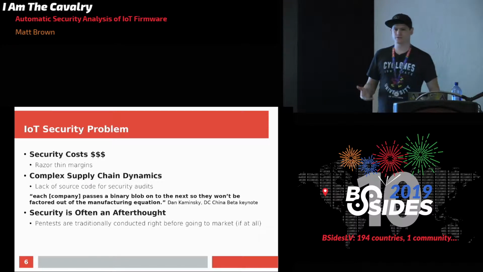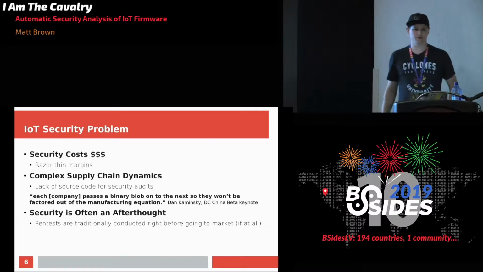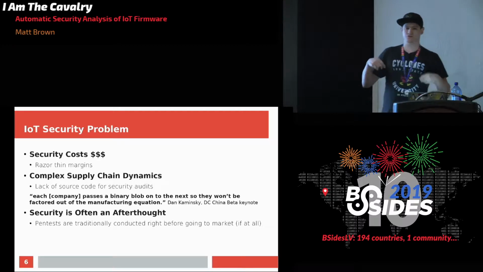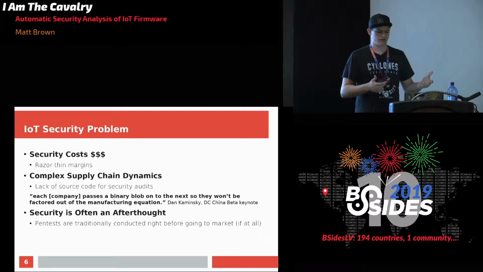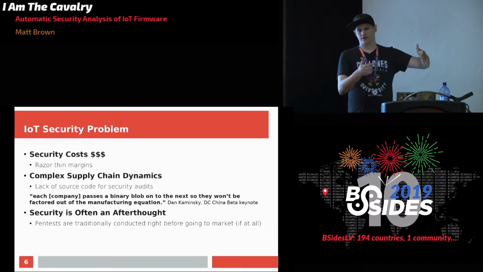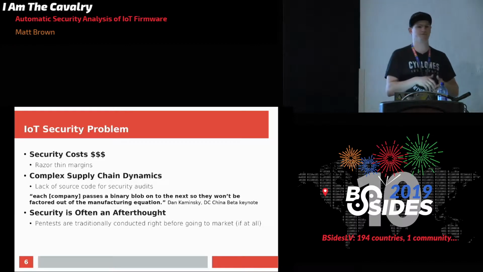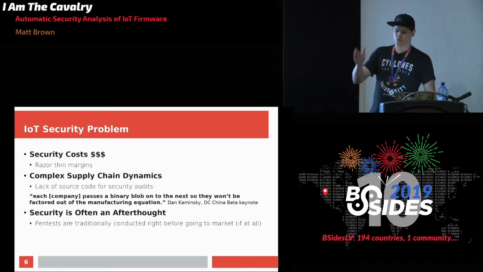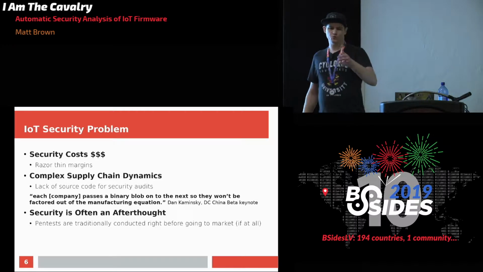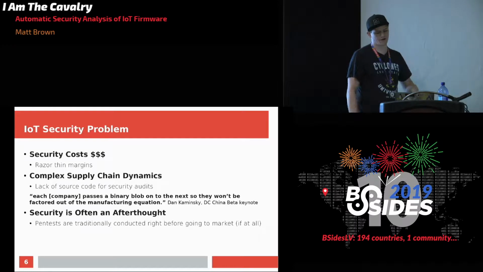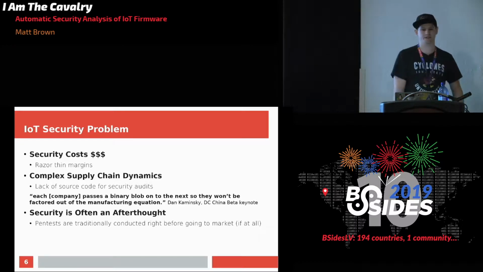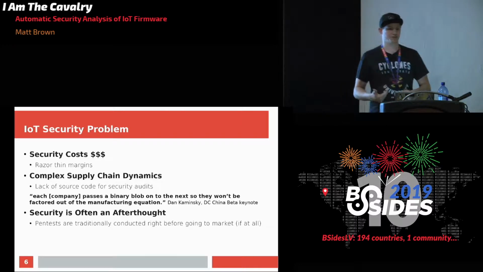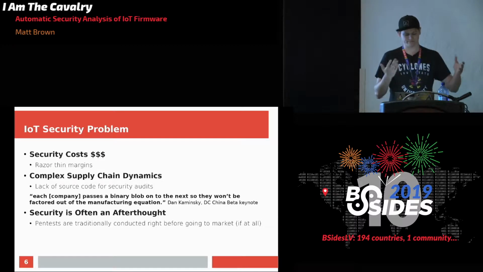And then the last problem, this is certainly not a problem that just exists in the IoT space, but it's very pronounced in the IoT space, is that security is an afterthought. So if you do perform a pen test at these companies, it's conducted right before going to market. That means if they find some really simple vulnerabilities, let's say a piece of software is version 1.0 and you need to upgrade to version 1.1 in order to be secure, maybe they'll do that right before going to market. But if the pen testers come back and say there are some big design flaws, oftentimes those risks are going to be accepted and it's just going to be sent to market as is.